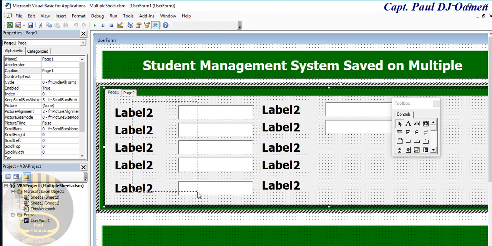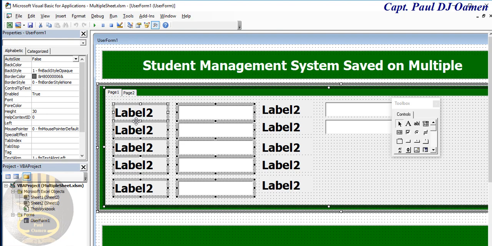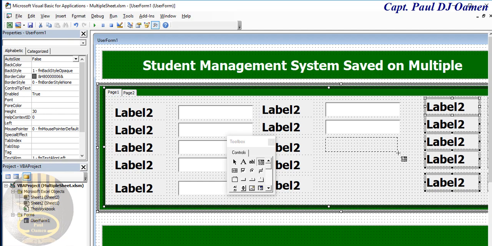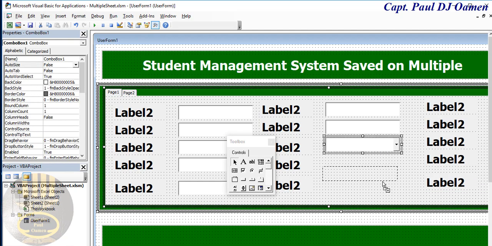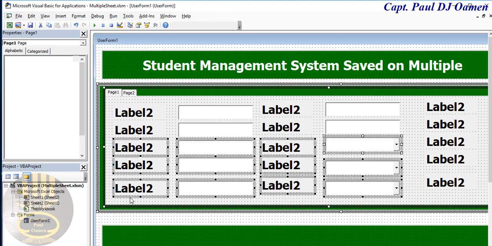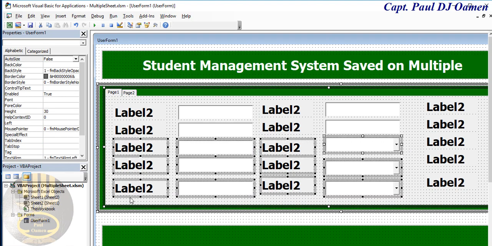So copy all of this and take it to the other side here. We move this out of the way. And here I need some combo boxes, about 3 of those. 1, 2, and 3. There we go. Alright, so we can get rid of those. Now, on the other side, I'm going to copy that.